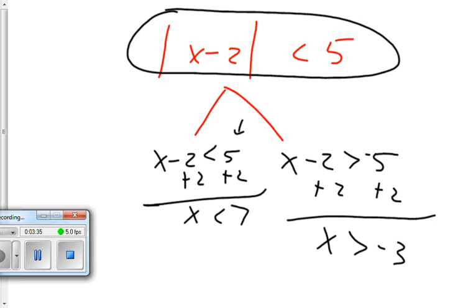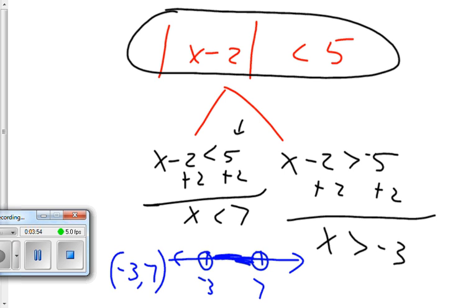Okay, there we go. Now, if I put that all together into one statement, I like to do it on a number line. Here's -3, here's 7, and I want to be bigger than -3, so I go like this. And I want to be less than 7, so I go like that. And that helps me really see that it's from -3 to 7 with parentheses on it, not brackets. Raise your hand if you've got the same thing as I did.